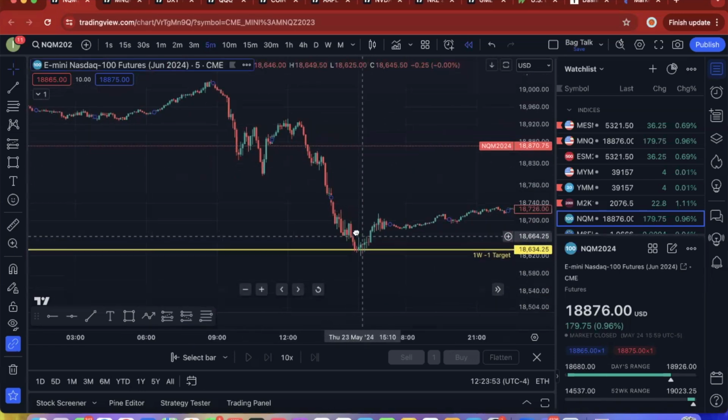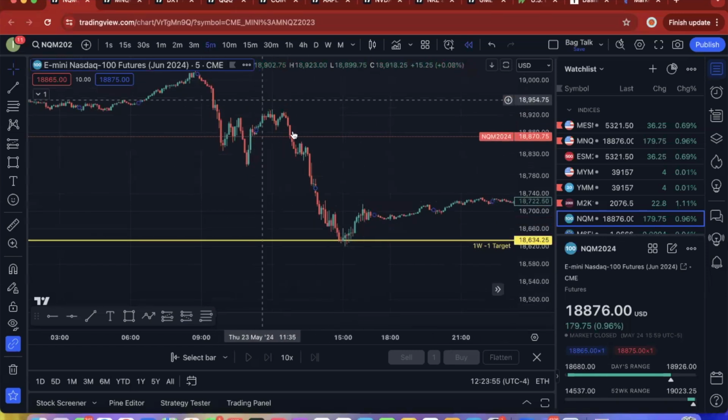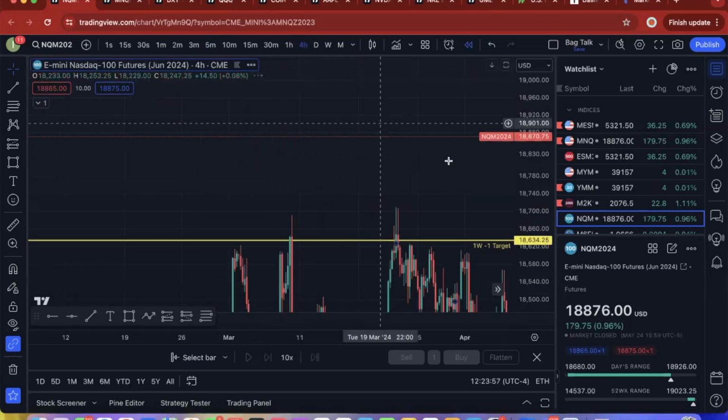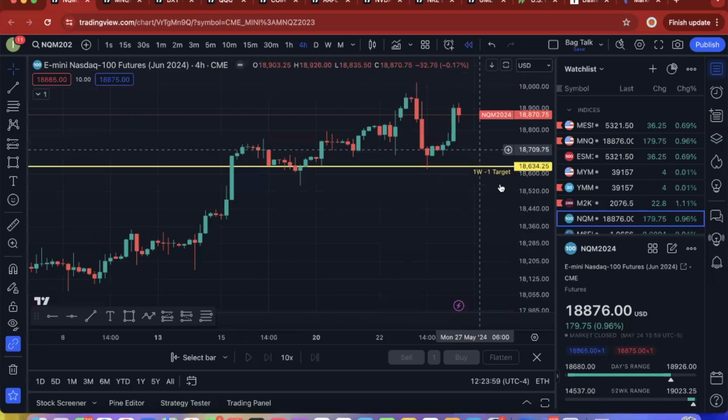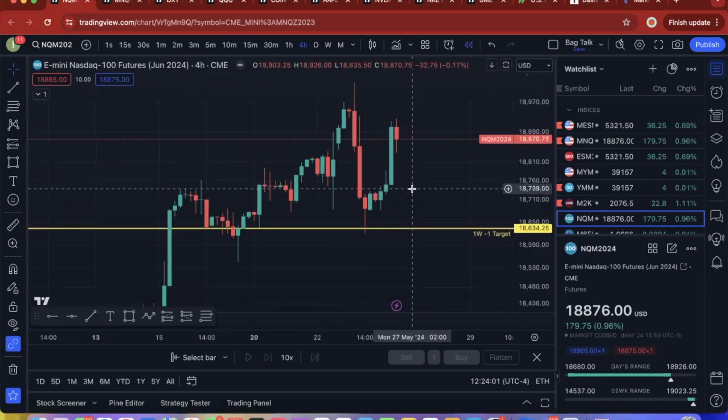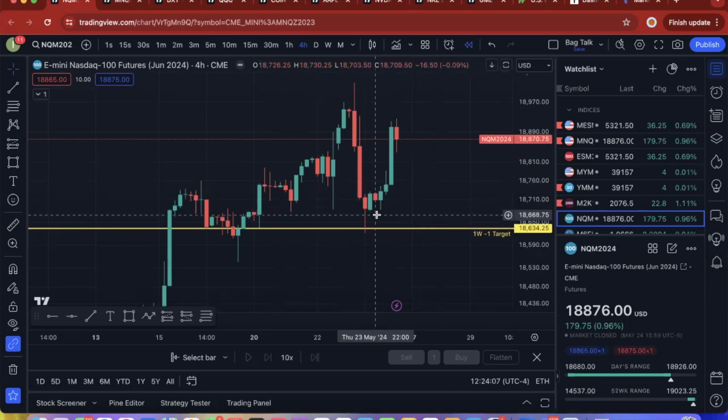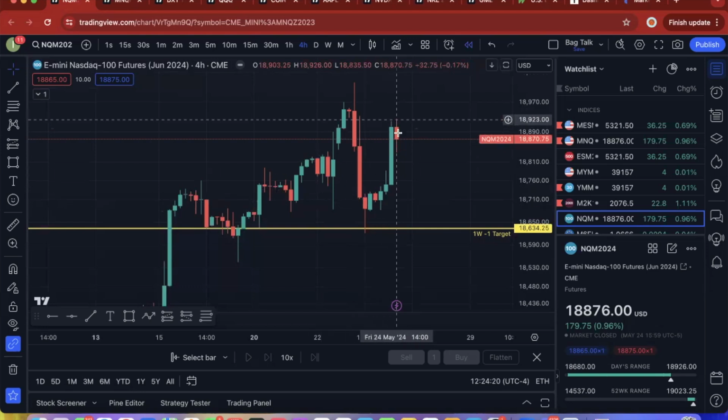But then what happened? A lot of people thought we were going to be in a downtrend, but I'm paying attention to signatures and price action. There's a signature that occurred here on the 4 hour. My mentees know what it is because we went over it in class. There's a signature in price action that occurred here on the 4 hour that told me, okay, we're going to rally tomorrow. And look what happened the next day. Boom, big green candle. Took back the whole drop that occurred on Thursday. We took it all back on Friday. And now we'll see what happens next when we open back up.